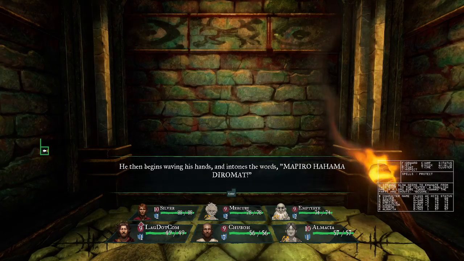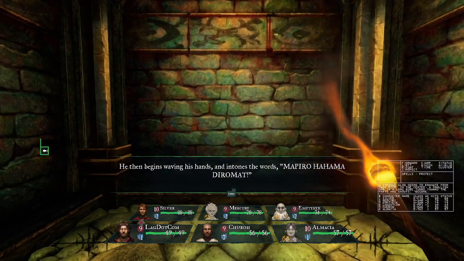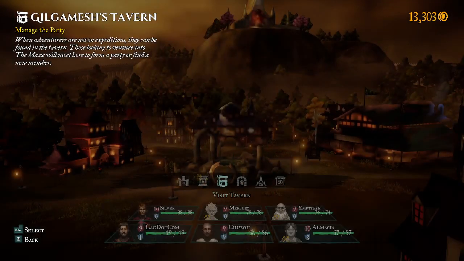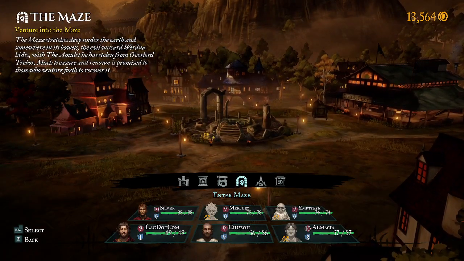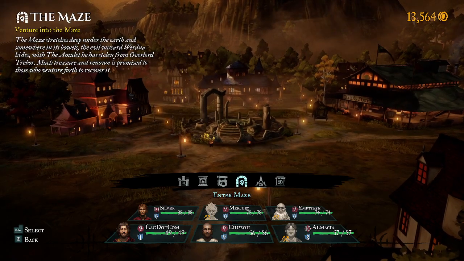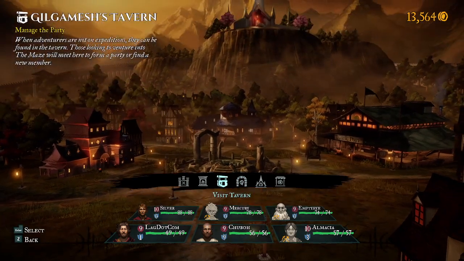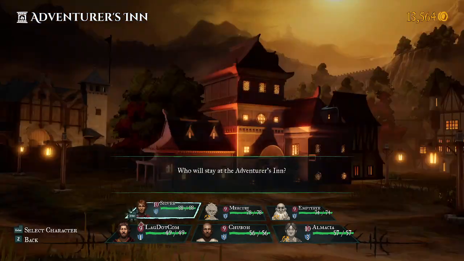Madiromat. That's actually a typo that someone pointed out. In the original version, it's Mapuro Maha Madiromat. But, you know. Also, apparently on this screen, and I completely missed this, Trevor's name was spelled wrong. It was missing the E on initial release. So. Anyway, let's go.